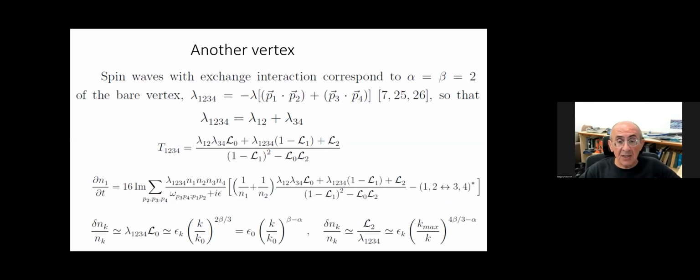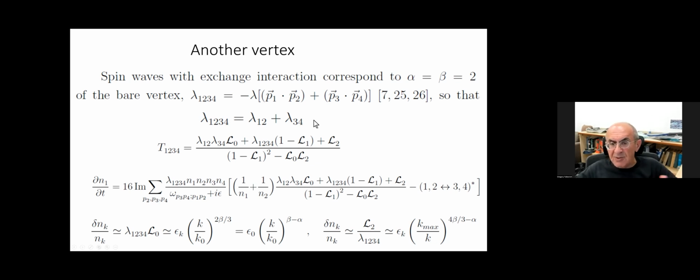Okay, and then at the moment that you think that it's so beautiful and so universal, we started to do the second case, which is when this lambda is a sum, not a product. Here it is for spin waves. This is the first term of the expansion of spin wave scattering because of exchange interaction, and we find a different situation, which on second thought is not surprising, because we are now trying to go beyond weak turbulence, so we get less universality.